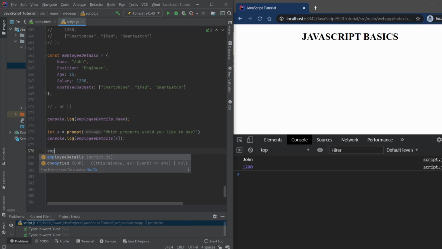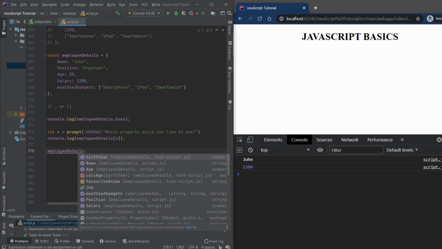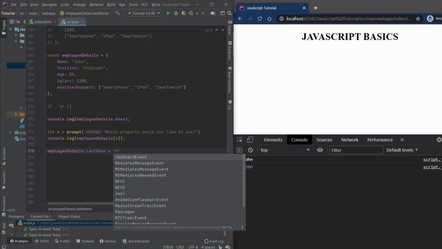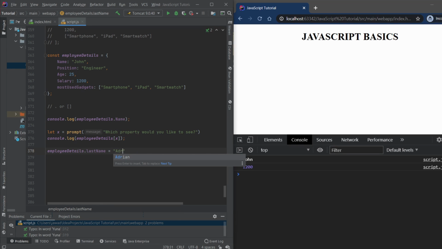So employee details. Now suppose I want to add another property inside this employee details called last name. Okay, so to add a last name, we can do something like this: Jonathan, or Adrian. Suppose we are assuming that the last name of this guy is Adrian. Okay, so simply by doing this, we have essentially added another property to our employee details object.